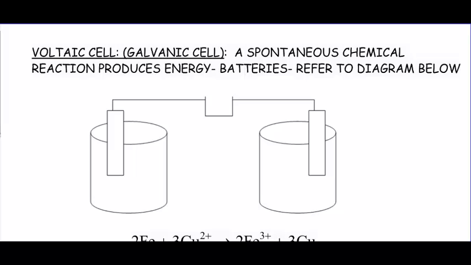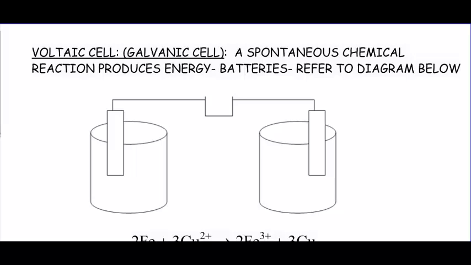A redox reaction in which the reaction happens spontaneously, because a more active metal gives its electrons to a less active metal, right? The more active metal gets oxidized, the less active metal gets reduced. That's spontaneous. That'll happen without any outside energy. So when you have that kind of reaction, it will produce energy as long as you separate the substance that's being oxidized from the substance that's being reduced.